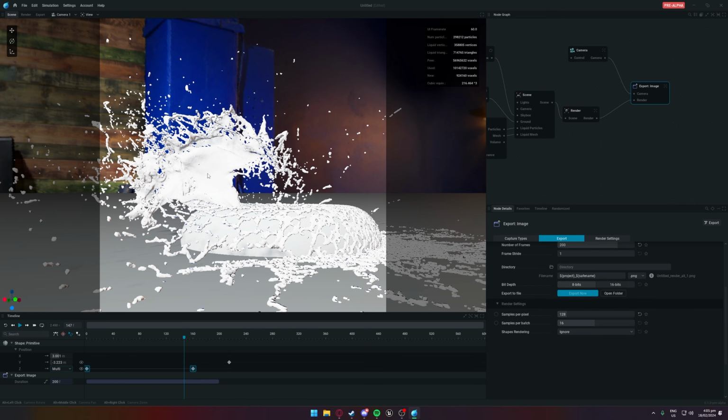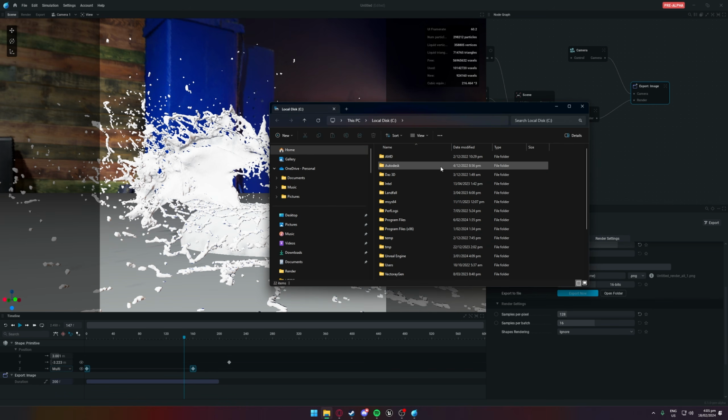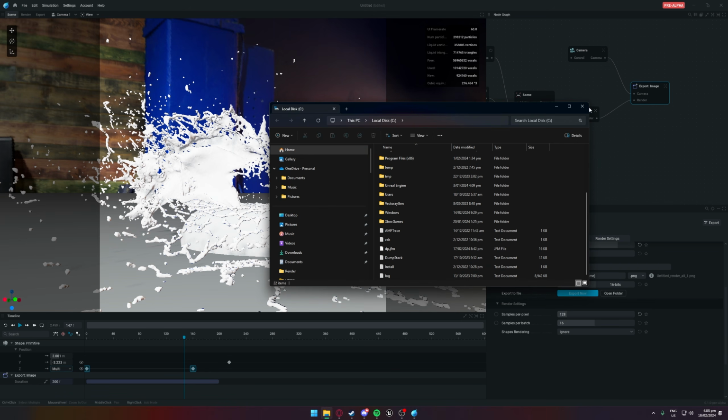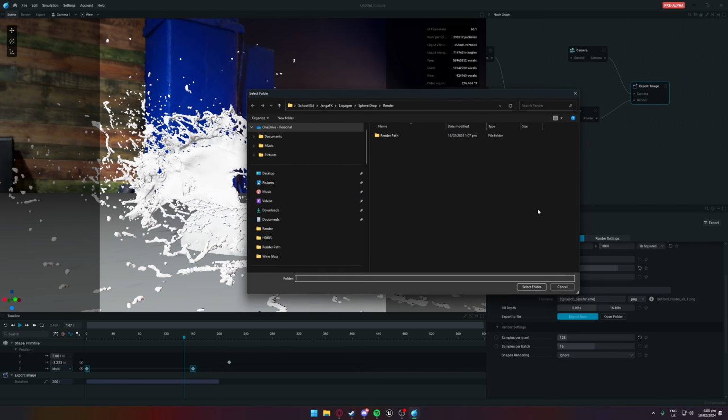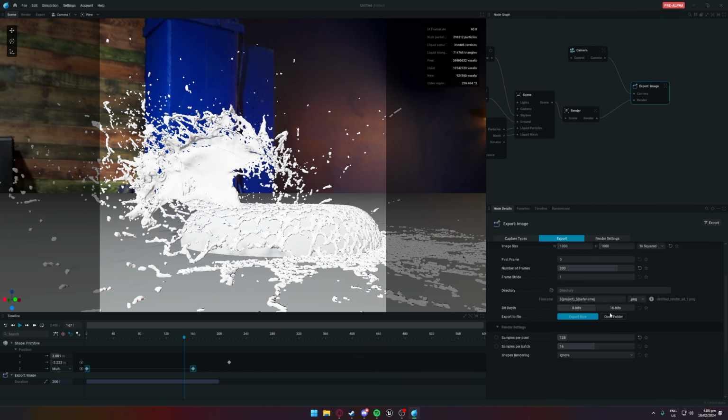Just click here to export now. Once again, you can also export through that. You can check the export location through this. My default location will be here, as I haven't set it, in the directory, which you can see here. Yeah, that's going to be good. Also, once you're finished rendering, you can just open it up here, and it's just going to be a bit easier. Here you've also got the render settings.